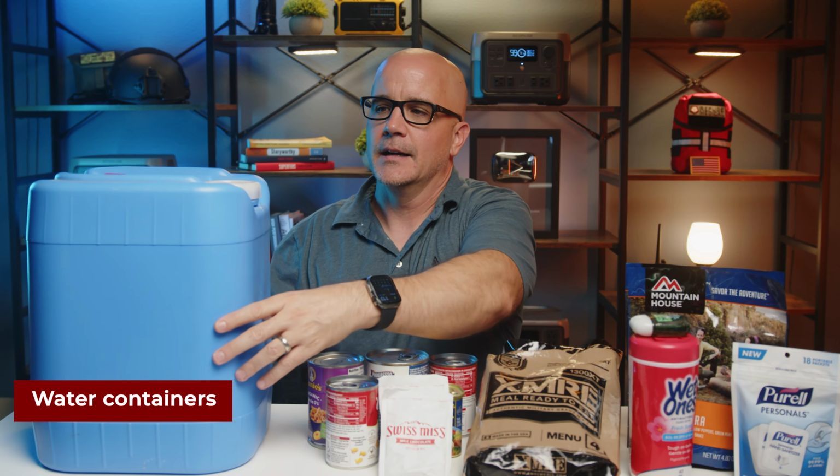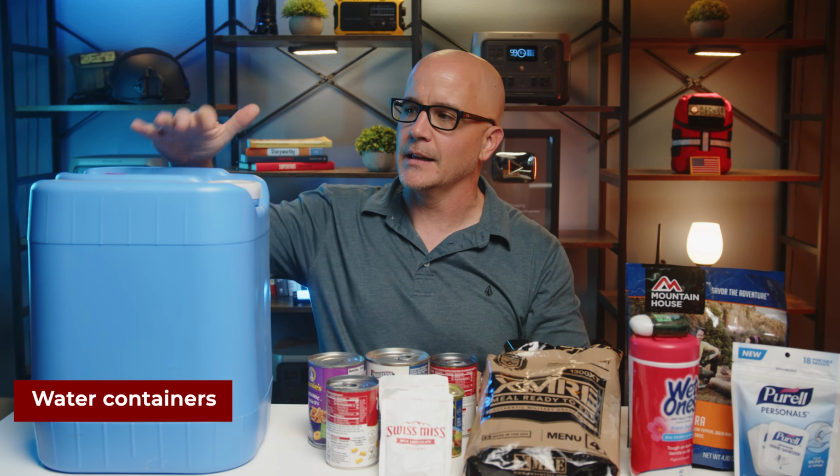So when I first started getting serious with emergency preparedness, I started off with these 5-gallon containers. This one right here, it's stackable, some are not, and I like it because I can put multiple in a closet and just tuck them away in a dark area, and they're good for years. And I keep several of these on standby, again, if we have to head out and leave. They're very easy to pick up and take with us.